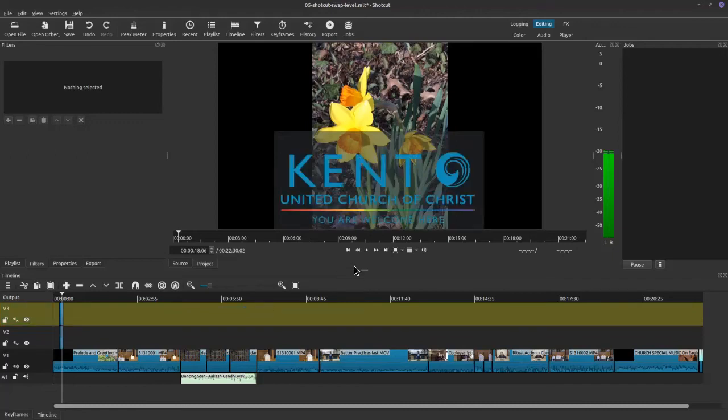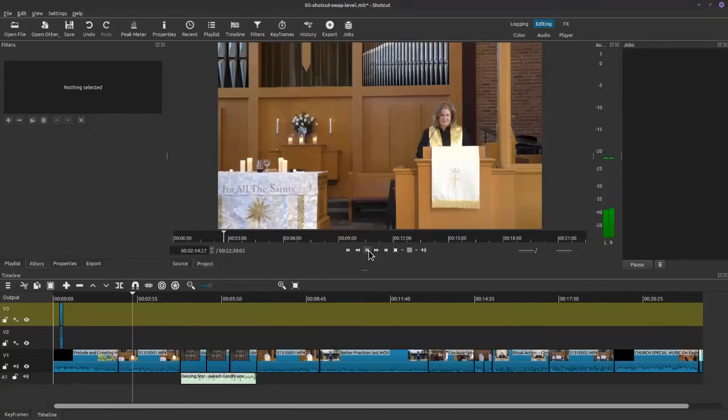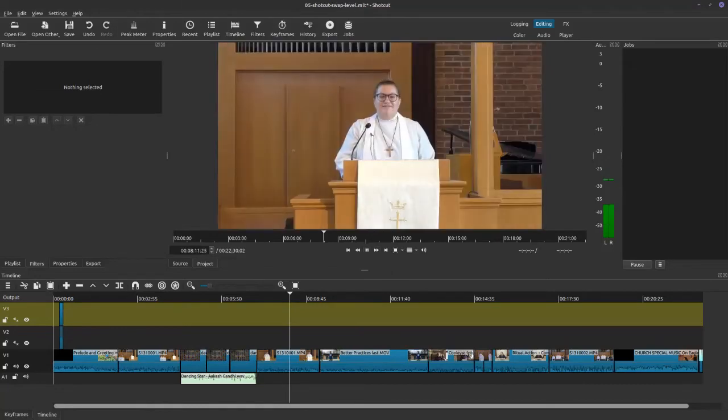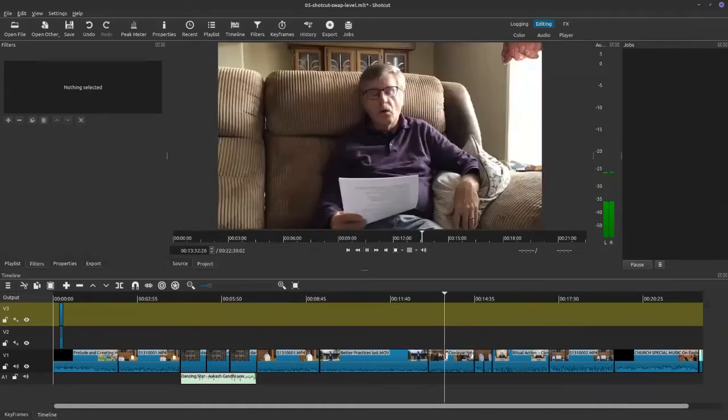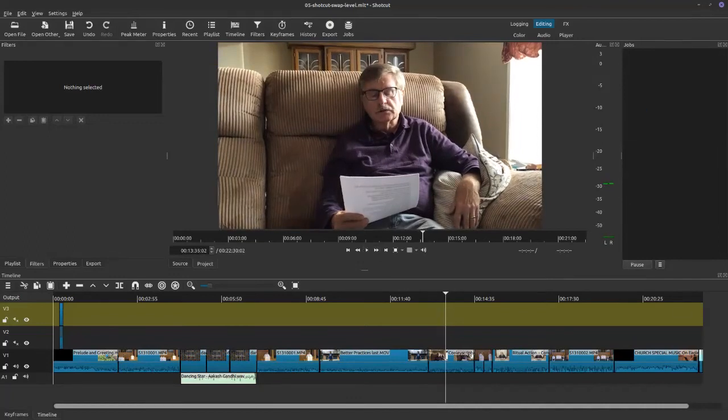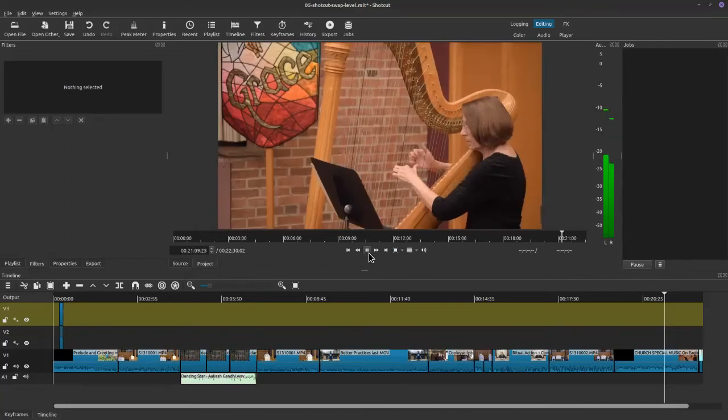All right, so there's some overlays over here. There's some audio. Today we celebrate the Feast of All Saints. And this is all the scratch audio, so the levels are low, they're uneven. So you sort of get the idea there. The harp is actually a lot louder because that was handed to me elsewhere. All right, so that is what's in Shotcut.